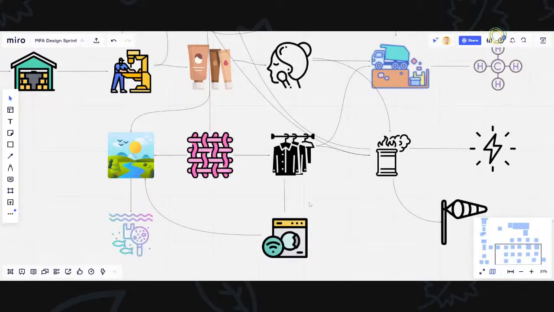But we're not finished yet. So let's continue with this story. The textiles are made into clothes, and the clothes, of course, need to be washed. So we take them off the rack, we put them on, we put them in the washing machine. Bingo! Again, we are creating microplastics through washing the clothes. That goes into our rivers and again is deposited in the ocean. But of course, we're not done yet.